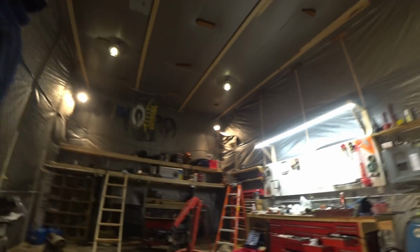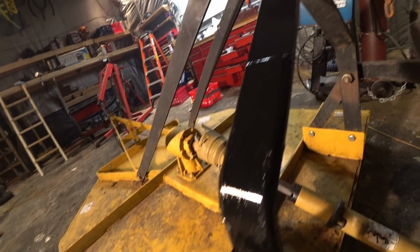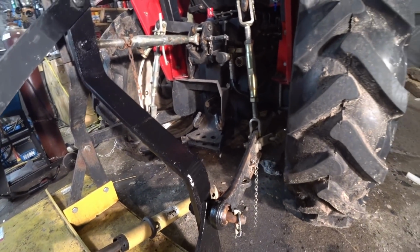We forgot something, didn't we? We forgot to put a coat of paint on there. What kind of job am I doing here? Welding up stuff for my brother and everything, and then we turn around and just leave it all rusty metal.